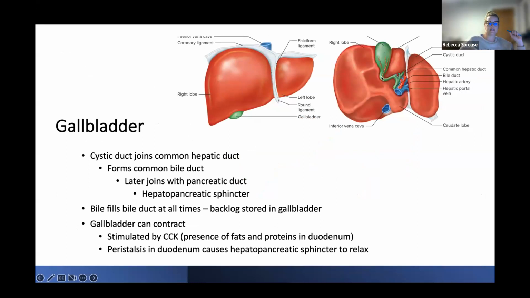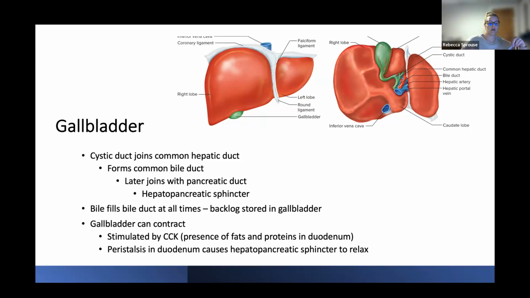It has that cystic duct coming off of it in which bile can travel through. Again, we have left and right hepatic ducts. Bile is being formed in the liver, travels down, stored in the gallbladder, then it's all released into the common bile duct, and then goes down into the small intestine. I'll show you another picture in just a second. The bile is dumped into the small intestine through that hepatopancreatic sphincter. So this is where that hepato portion of that word comes from. We have secretions from not only the pancreas, but also the liver.